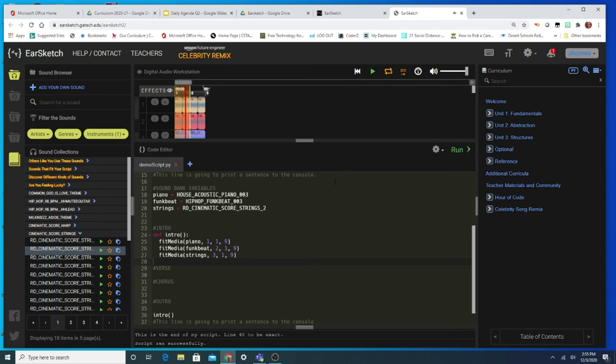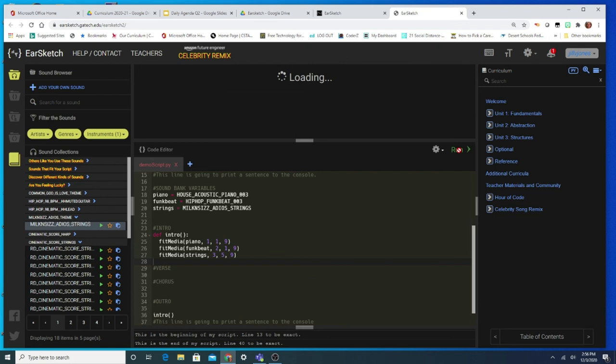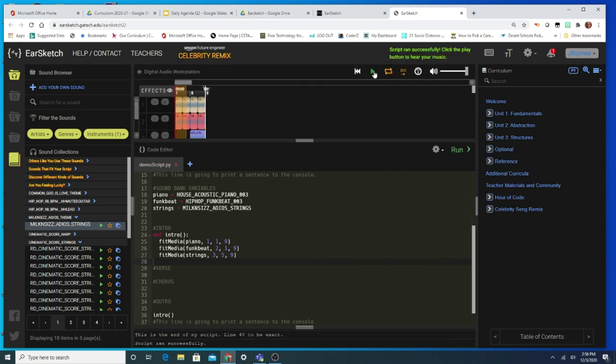Okay, those strings don't really quite go, do they? So I might want to pick something else there. Let's see. That's kind of dramatic. I don't know if I'll like it, but I can just delete this one. I can leave the name strings, and let me try this. And instead of starting at 1, because it's pretty dramatic, maybe I start at 5, a little bit into it. So I'm going to move my red line back. I'm going to click run. And let's see.